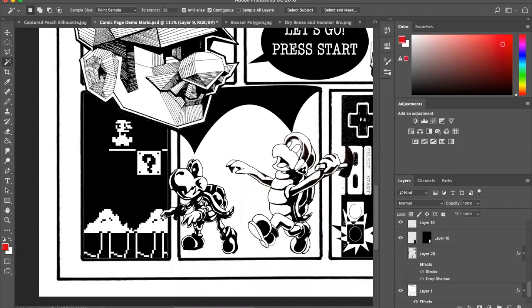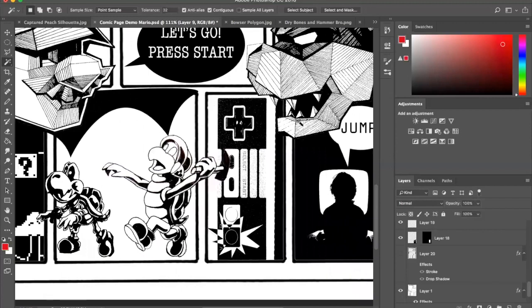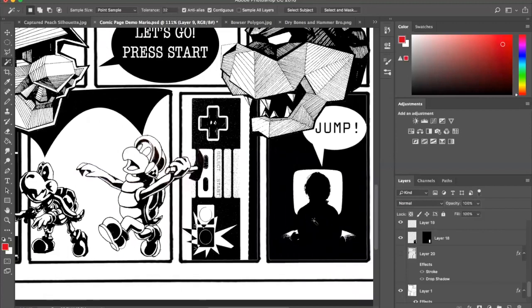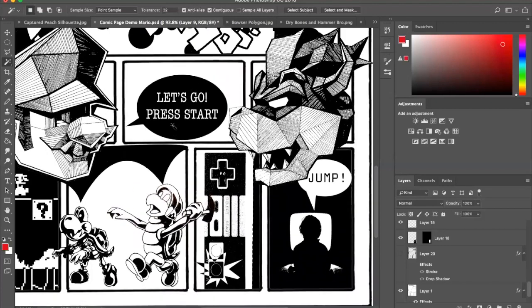I added in these guys. Notice sometimes I let my characters and stuff overlap the edges of the panels. That's a-okay. Comic artists do that all the time. I've done some things to try to carry movement. I used the pen tool here to make some arches so that it felt like Mario was jumping, bouncing on these guys. And that's the end of my story there. It's just the kid is the one taking control of the situation.